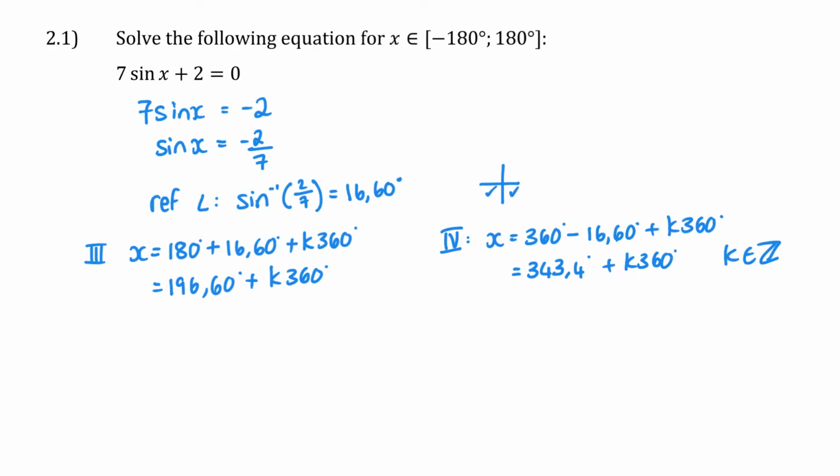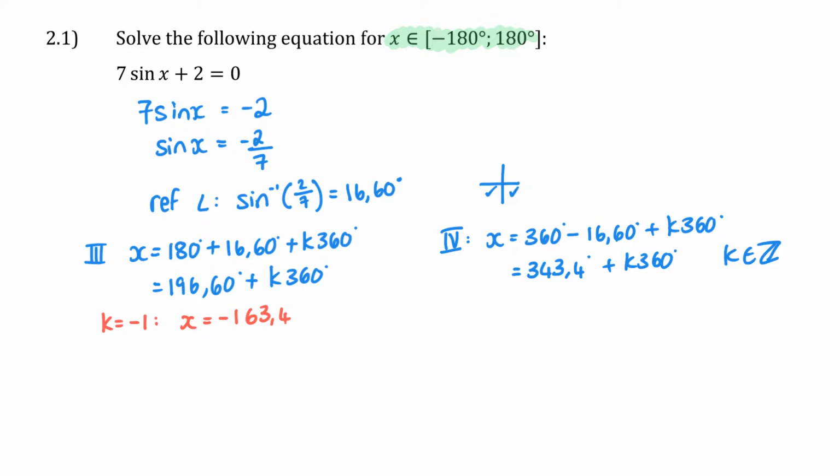What I've given is the general solution, but they want me to give a specific solution for between negative 180 to 180. So if I go to my first general solution, I've got 196 plus a repeat of 360. If k was 0, I would have 196, which is too big. So let's try k being negative 1. In other words, I'm subtracting 360 from 196. When I do that calculation, I get that x is equal to negative 163.4. I can see if I subtract another 360, I'm going to end with a value that is less than negative 180. So I'm not going to go lower than that.